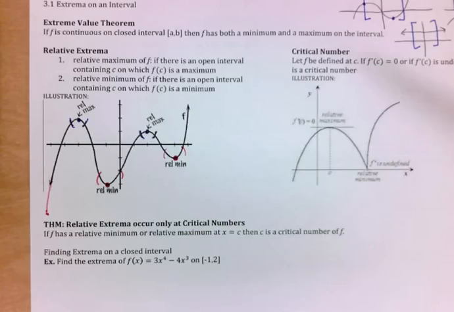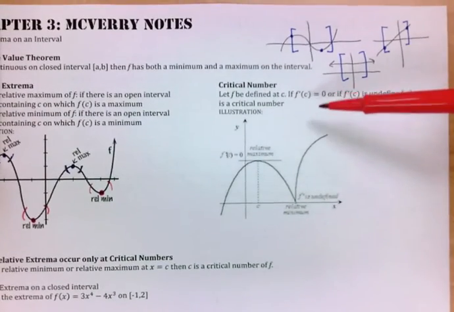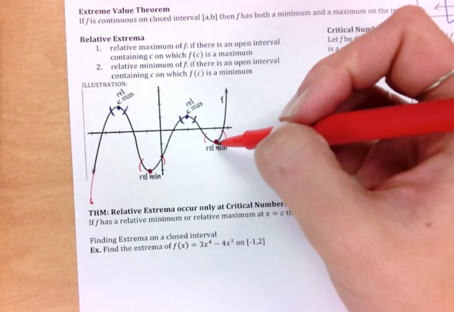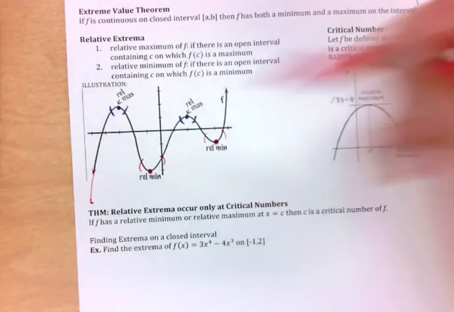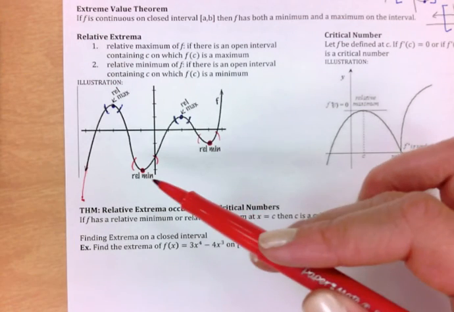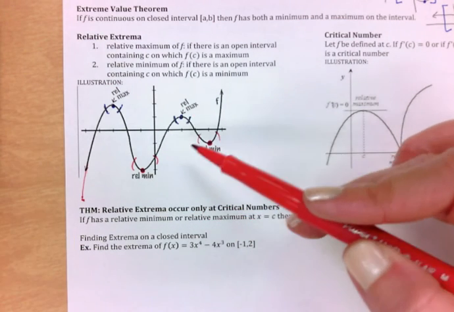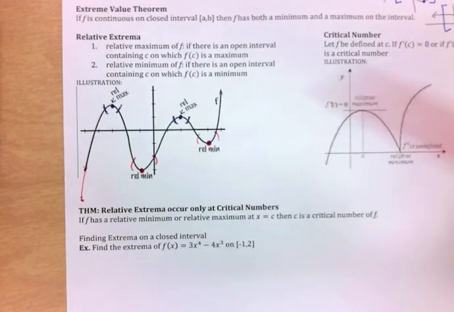Okay, so the next type is critical numbers. Our plan for this lesson is to figure out where these dots happen. Instead of plugging in more points to figure out the squiggle and whether we are right, there's some way that we can figure that out. That's what we're trying to find.